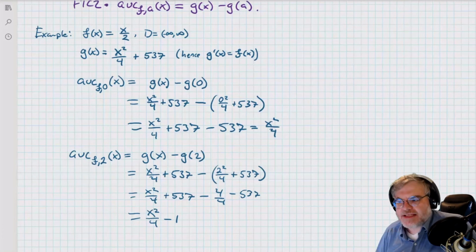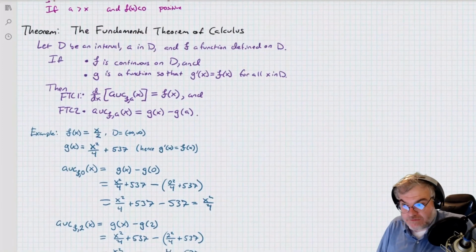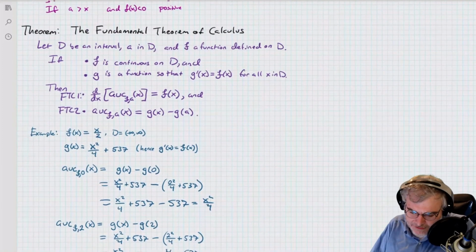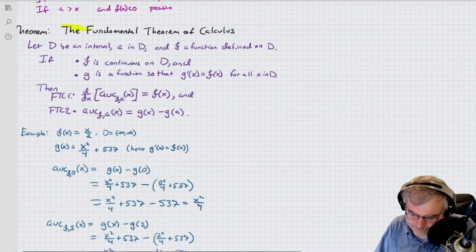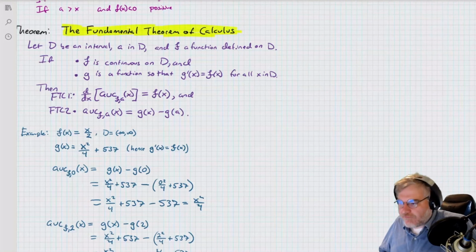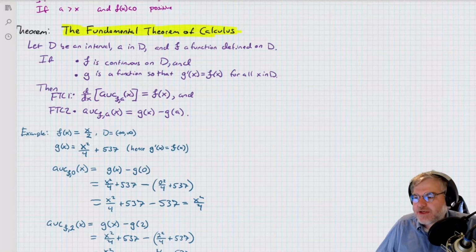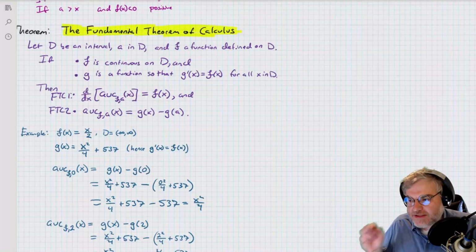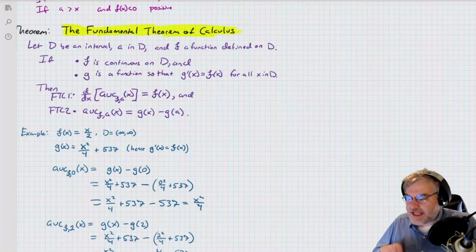And that's the big idea of module 4. This is it. This theorem right here. And yes, we are going to prove it. Okay? This is the fundamental theorem of calculus. Moreover, this is going to show up on every quiz, and I do mean every quiz. This question, state the fundamental theorem of calculus, will show up on every quiz until the end of the semester. And yes, it will show up on the final. Okay, it is the big idea.